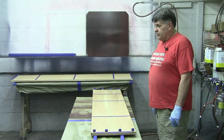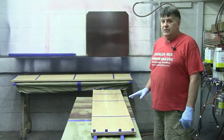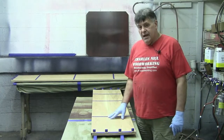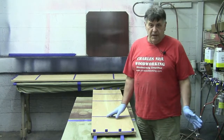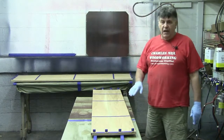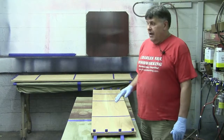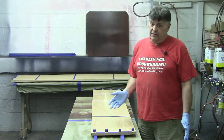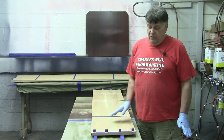Now, this has all been blotch controlled. My whole focus on this is going to be the inside. I want to get the inside done and get it together as quick as possible. When you've got big wide panels like this laying around, and you're only finishing one side, you're setting yourself up for some of that stuff to cup. So you want to move.